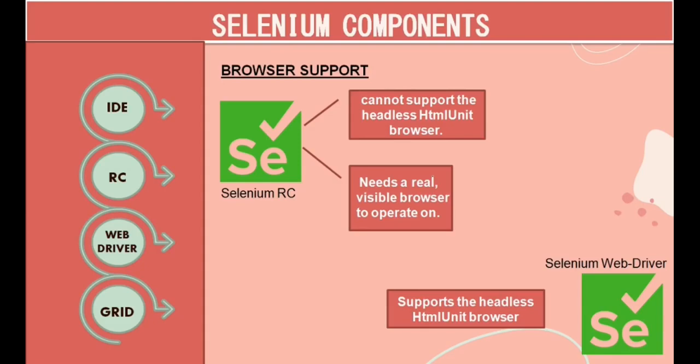Now let's see what is this headless browser. A headless browser is a browser which does not have a UI. This helps to make testing faster because it does not need a real browser for testing. It does not take time to load the web elements. So the headless browser is very quick.